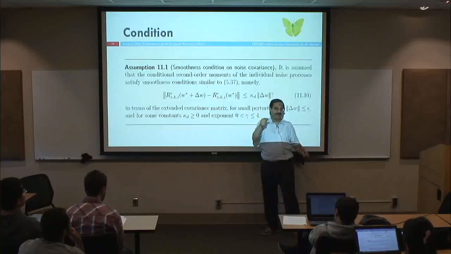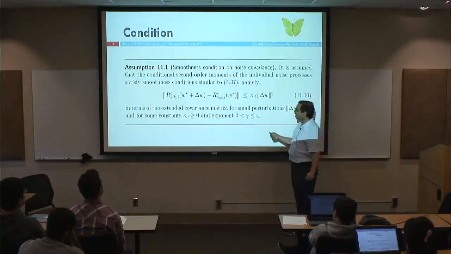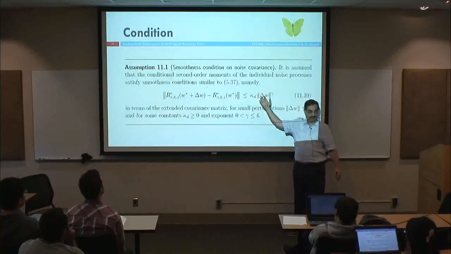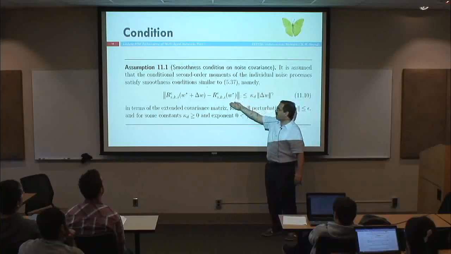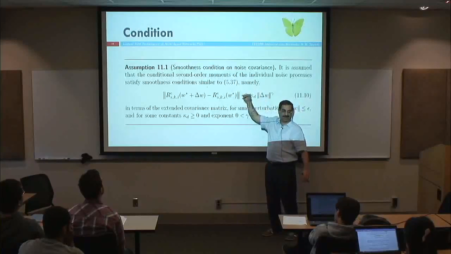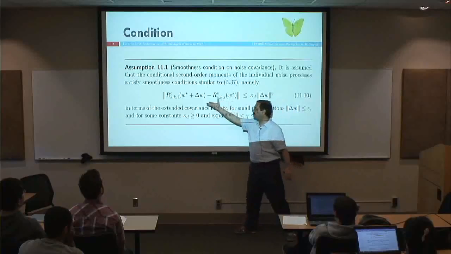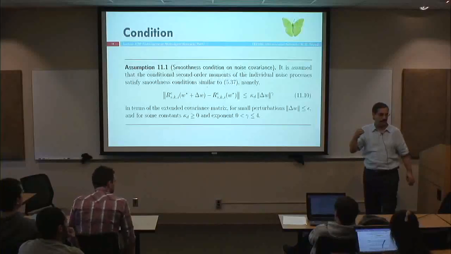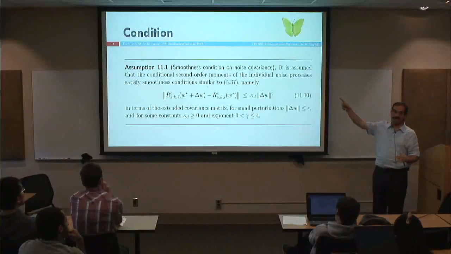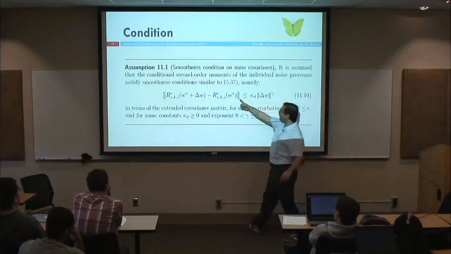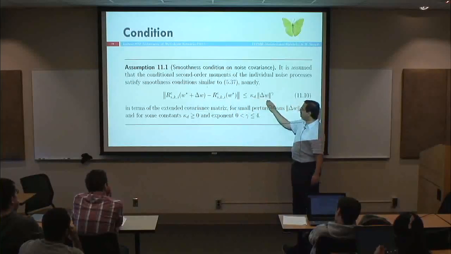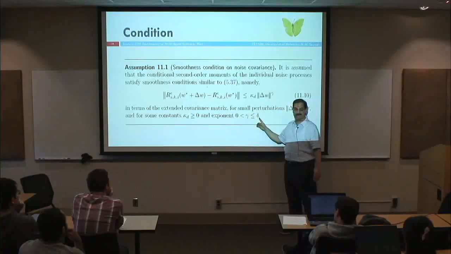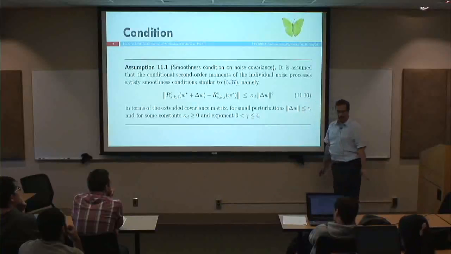If you pick a very bad approximation for the gradient vector, then the gradient noise that results from it may not be smooth enough, and may not satisfy a condition like this. So this is essentially a reflection of how well you did in picking your approximation for the gradient vector, so that the gradient noise is reasonably well behaved. And I showed you for logistic regression and for quadratic costs, the approximations we picked are well behaved in this sense. So this simply says that if you move a little bit, it doesn't change much. It just changes in proportion to that step. And this gamma is some value between 0 and 4. You will see why we need it to be between 0 and 4.